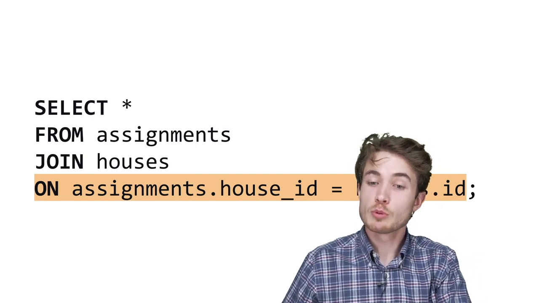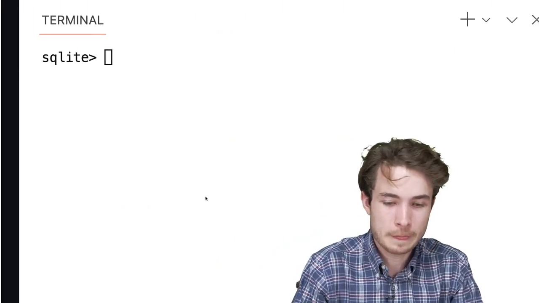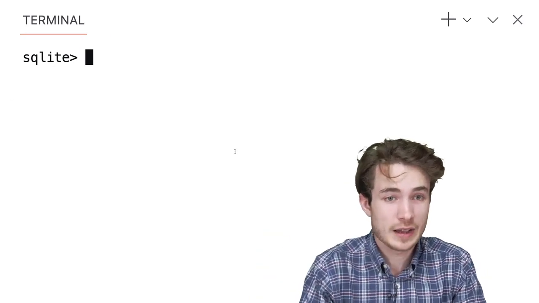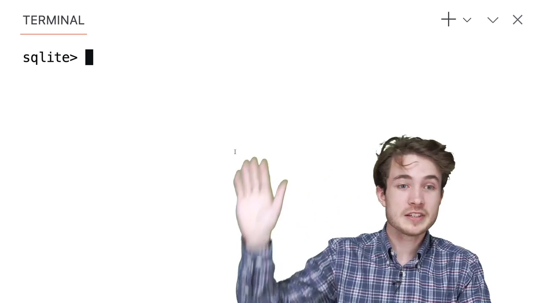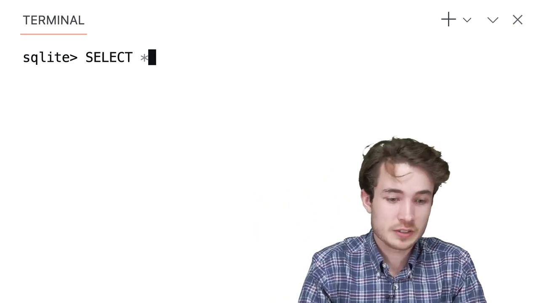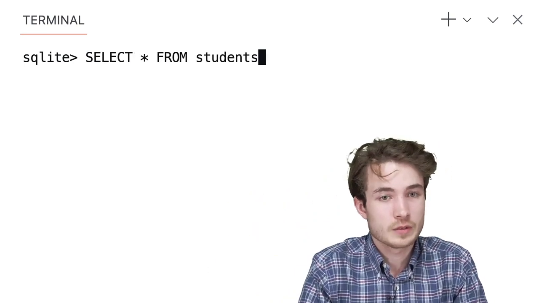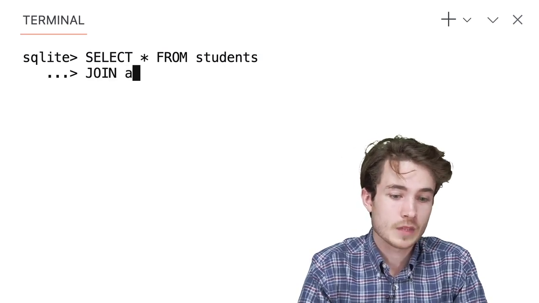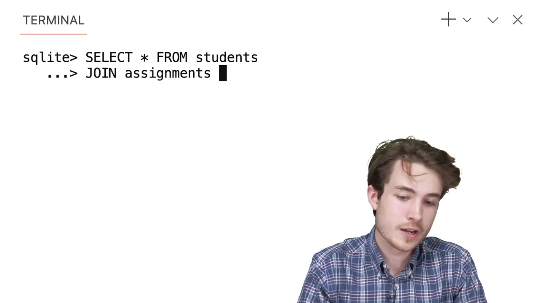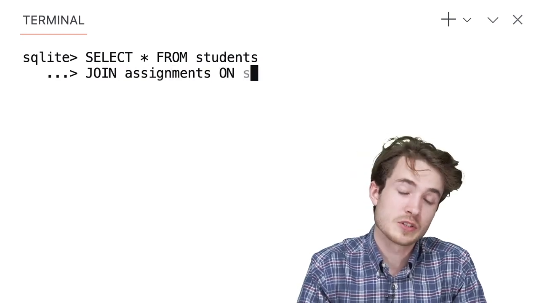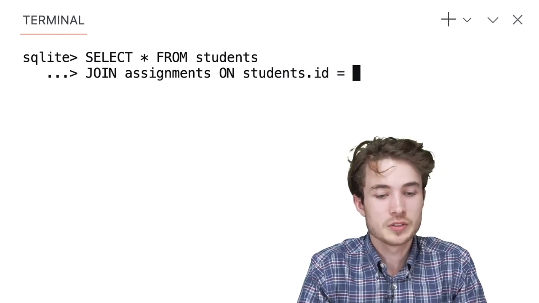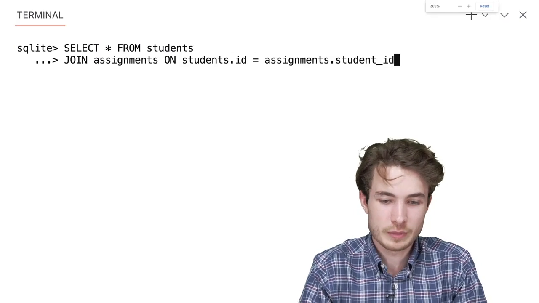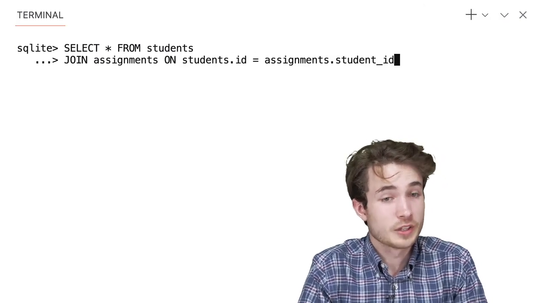OK, can you join a table more than once is a question in the chat. You absolutely can. So if I wanted to have more than one table in my join, I could certainly do that. I could maybe get back my entirety of that original table we had before. I could say select star from students, right, originally. But then I want to join, let's say, the assignments table, where the, let's see, it would be students.id is corresponding to the assignments.studentID. Let me zoom out a bit. OK, so that join is ready.